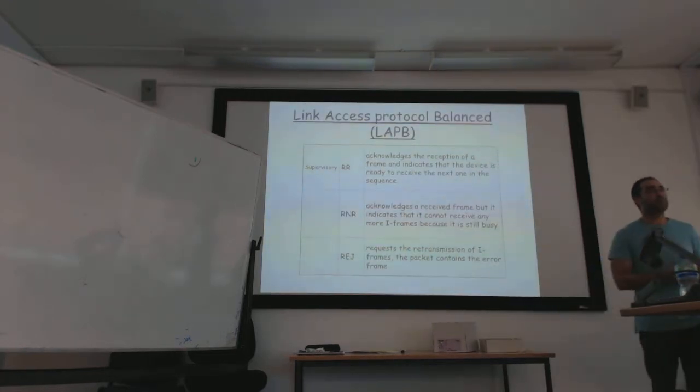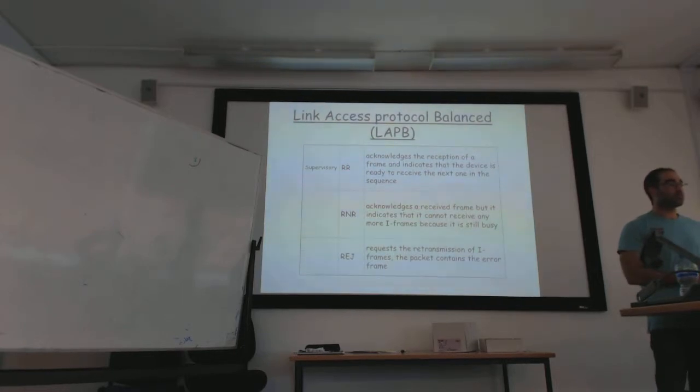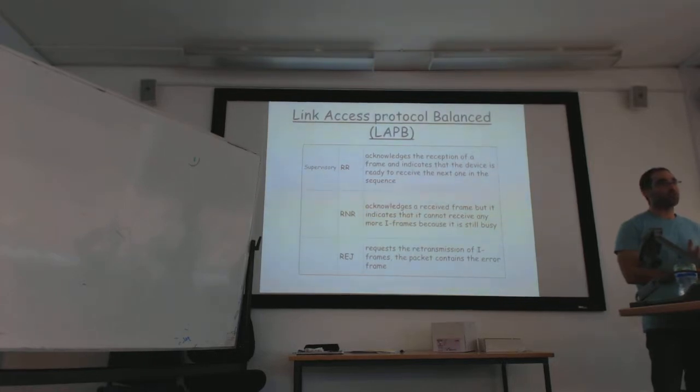Here I'm defining the 3 supervisory frames that we have. They belong to link access protocol balanced, which is the type of the protocols available. RR is acknowledging where the receiver can say, I'm receiver ready. I'm happy to accept any frames coming in from the sender. Receiver not ready is acknowledging I cannot receive any more frames. And we said RNR will not be within your sliding window protocol, just for your own information.